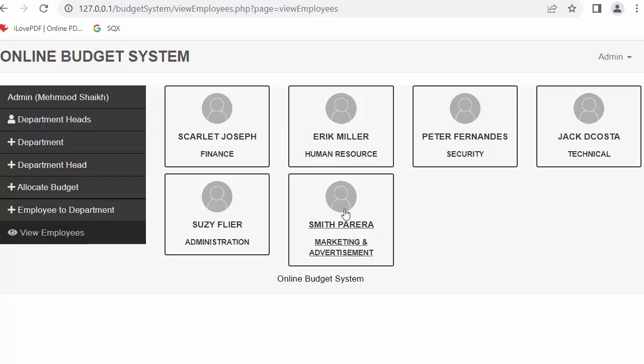Now the only thing left for me to do is allow the employees, both the department head and the normal employees, to update their profile. For both of these, whether it is a department head or a normal employee, to update their profile, they need to log in to their personal dashboards. From there they can easily make changes to their profile. They can change the name, they can change the email id, and they can change the profile image as well. This I'm going to cover in my next video.